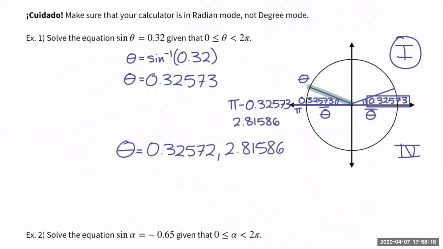All right, just because it's also a common question, I will tell you that these angles are sort of rounded to an arbitrary decimal place. Typically, you will probably get some instructions as to round to the nearest tenth, hundredth, thousandth, but if that's not specified, just sort of use your best judgment.